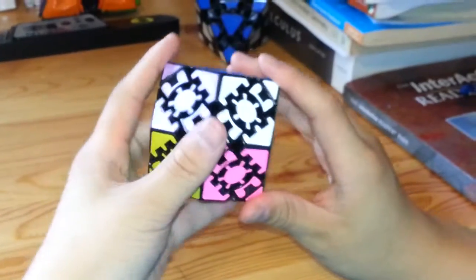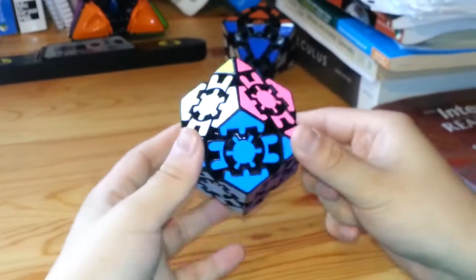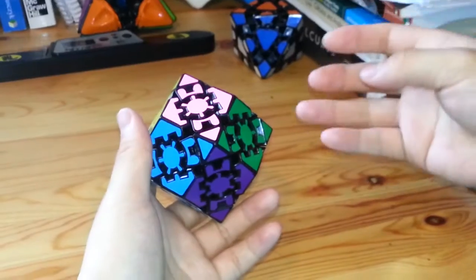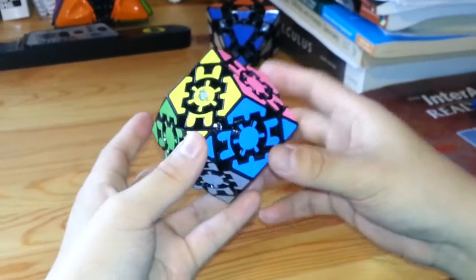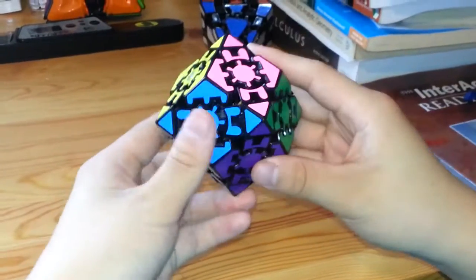Just in case, I want to show you the other situations as well. That was the algorithm that swaps the four going in a ring around the top and the bottom. But sometimes you have cases where you have to solve all six of them at once, or where you have to solve two. To solve two, you just do the four and then the six, or the six and then the four. To solve all six, you do this other algorithm.